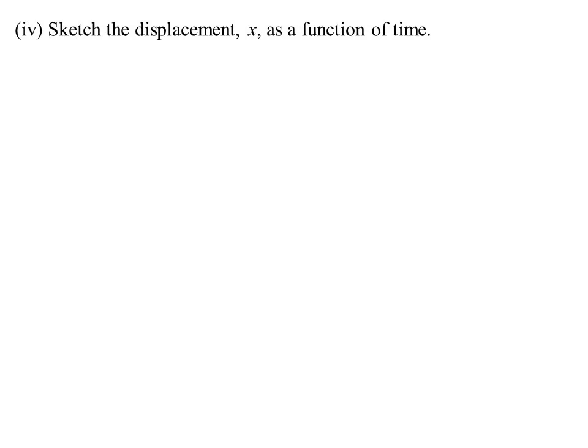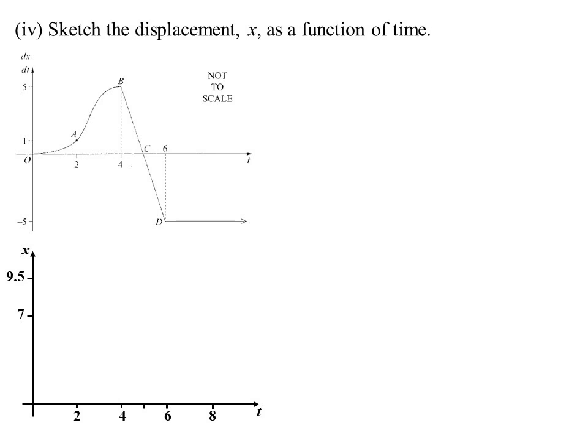Now this one's fun. Sketch the displacement time graph. There's our velocity time graph. I always like to draw these underneath each other or above each other depending, so I can just transfer information straight down. So I'll put my axes in here for displacement time. I've labelled in some key points that we have worked out. 7 was important, 9.5 becomes important, and then our different times there. So watch carefully. Here's how I put this together.